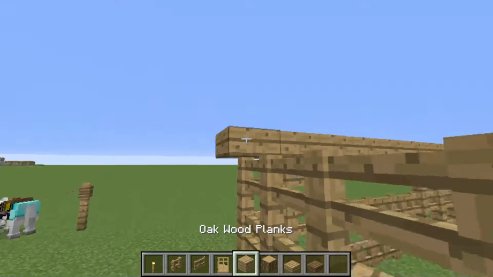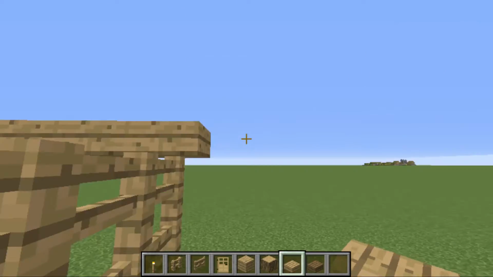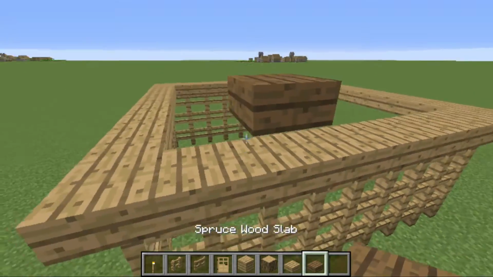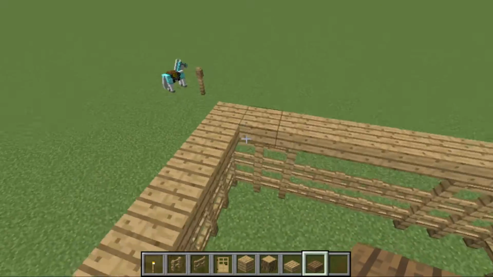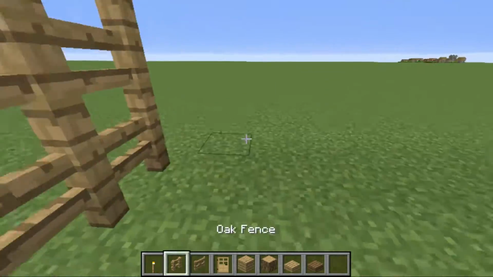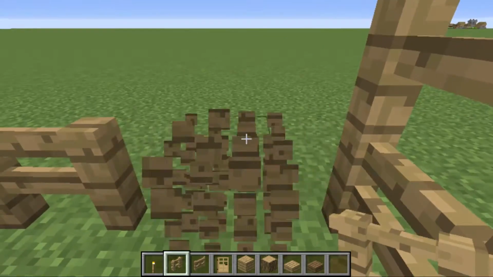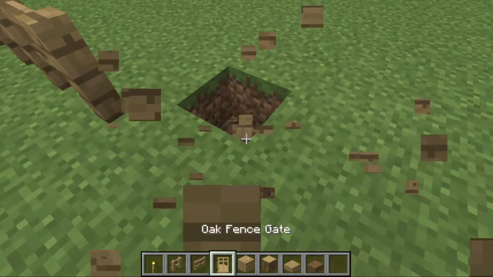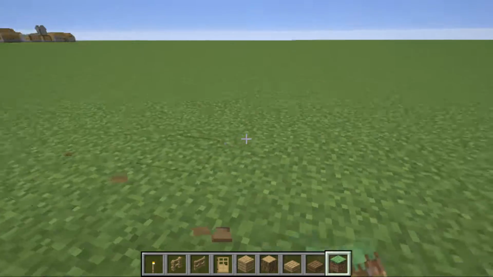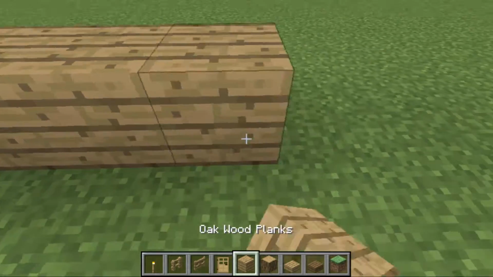Let's get into that and let's get that. Can we actually do this? Oh no, I wish we could make it like a half block. That'll be so epic. And the last thing we need to do is just fill this up with fence. I'm gonna need some hay for it. Actually no, let's not do it like this. Let's get some grass going. Let's do it like this.